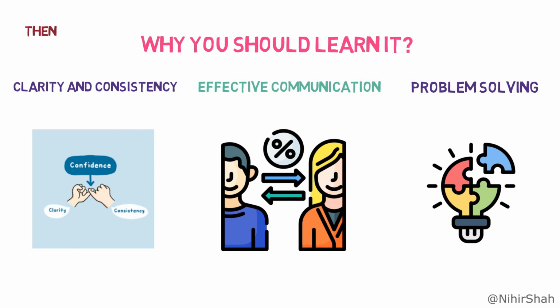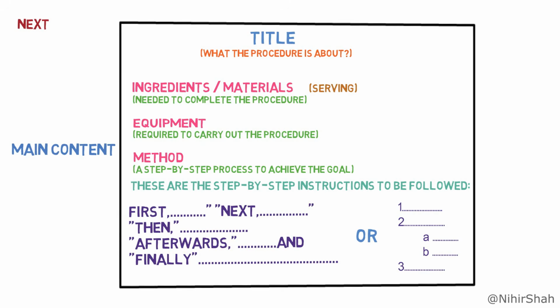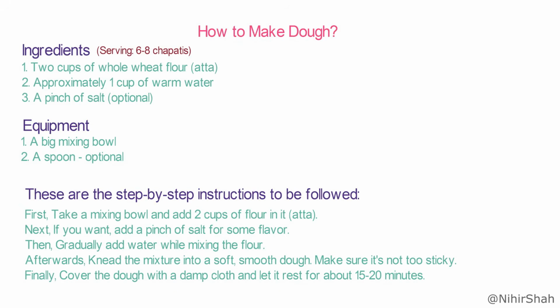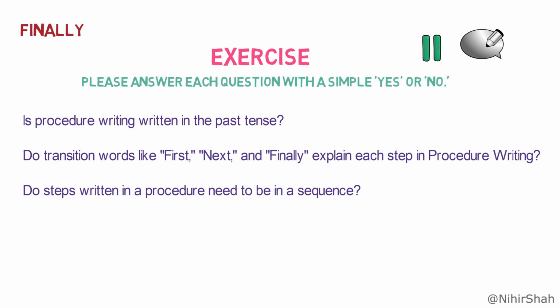Then we learned the three key advantages of learning it: clarity and consistency, effective communication, and number three, problem solving and critical thinking. Next, we looked into the format of procedure writing. We understood this format with an example. Finally, I gave you an exercise to practice, and I am looking forward to your answers in the comments.